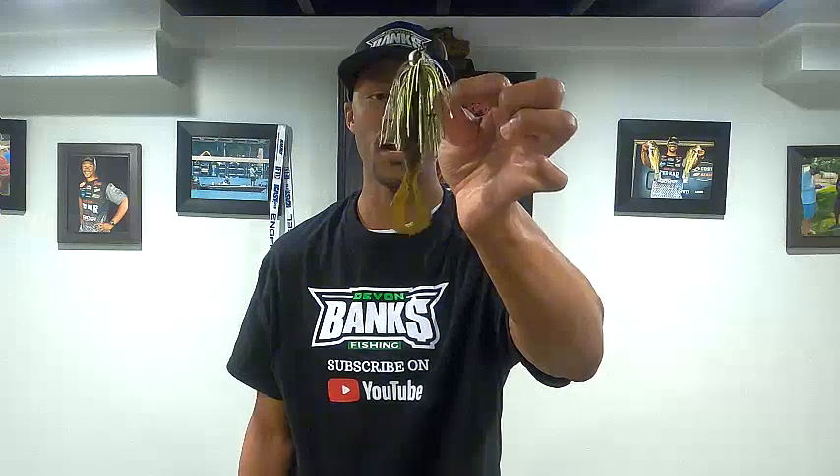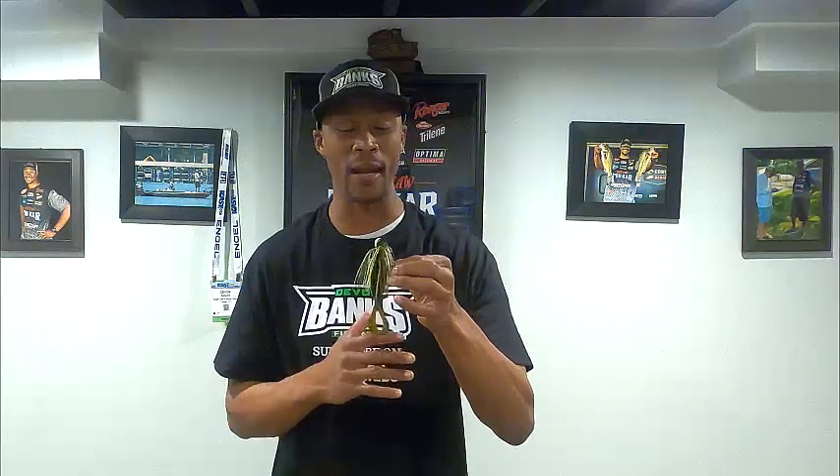This is none other than The Deal. I keep it real simple with my colors because as this bait is coming through the water on a chatterbait or swim jig, those fish don't have a lot of time to commit — either they're going to commit or they're not. And here's the thing: it has the Powerbait scent infused into the bait. Right now I'm smelling all Powerbait — it's almost enough to make me faint.